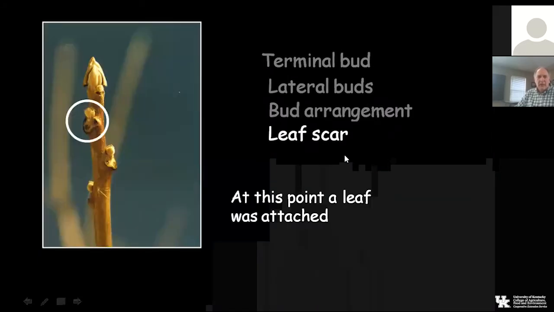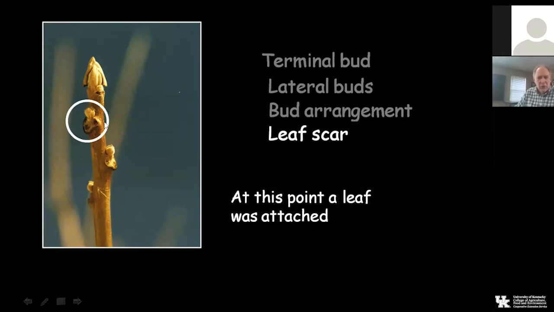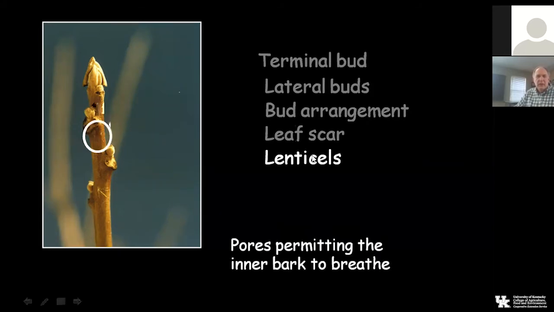That is important. Leaf scar. Whenever a leaf comes off, it leaves an indication of where it was. So this black line running around the edge here is the outline of the leaf scar. It's the outside of where that leaf was. It covered that entire area. That is the leaf scar. Lenticels are these small dots that we see on here, and basically they are like the pores on our skin. They let the inner bark breathe, but those are called lenticels.